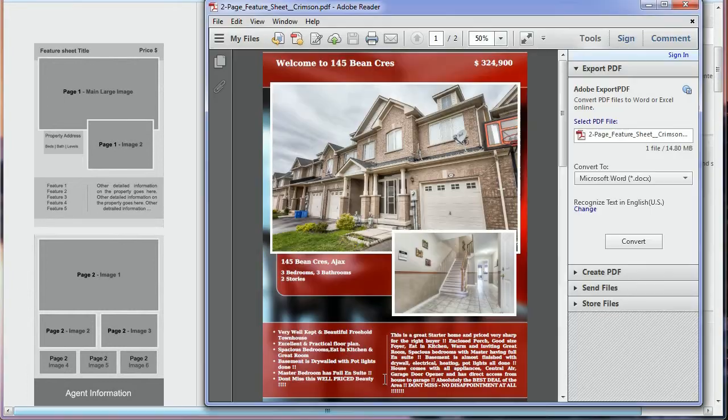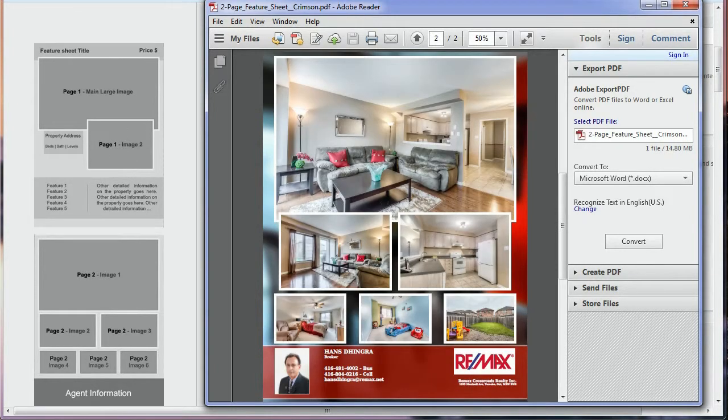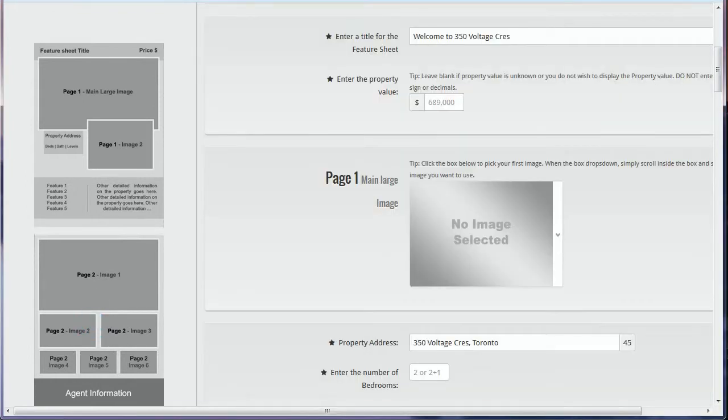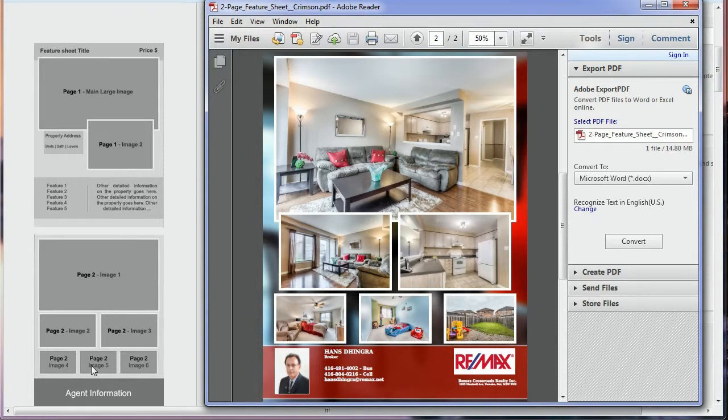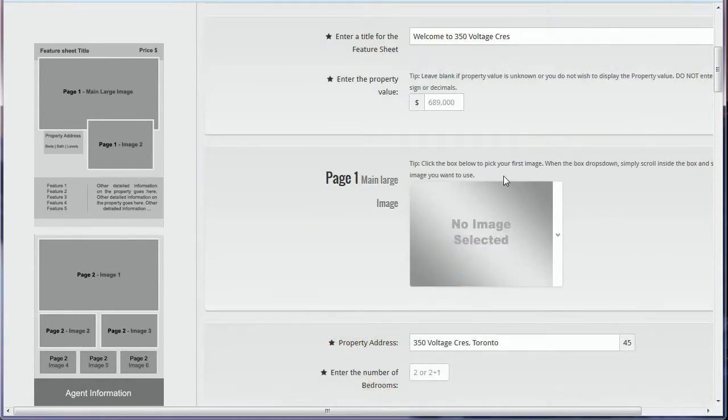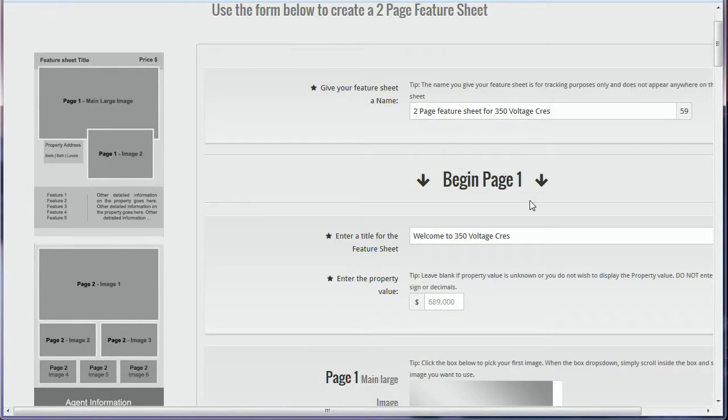And here's an actual PDF, a 2-page PDF. You look at the front of this PDF, and compared to the mockup, it looks almost exactly the same. And similarly, if you look at the back of this PDF here and look at the back of this mockup here, you will see it's also pretty much the same. So this is the PDF we're going to be creating, the front and the back. Okay, so we're going to get started on page 1 here.